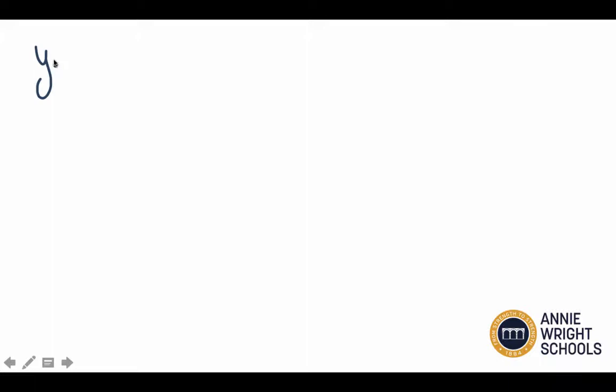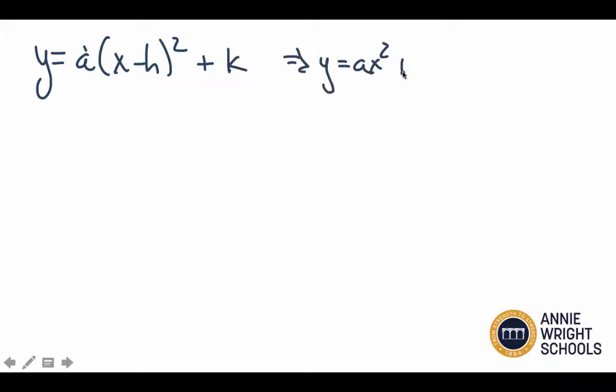like this. Y equals a times parenthesis x minus h quantity squared plus k. This is called vertex form. Notice that the letter a is still there, and that's because whatever a is here, it will be the same if you multiplied everything out and got this of a different form, ax squared plus bx plus c. H is a new variable, and it stands for the horizontal shift. K is the vertical shift.